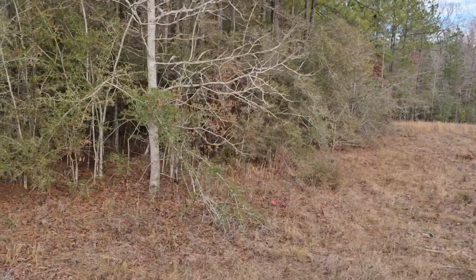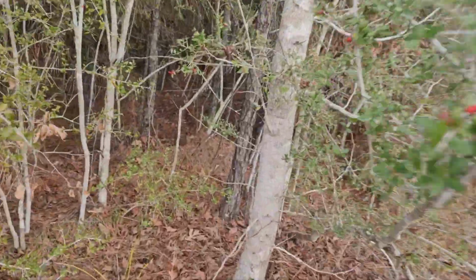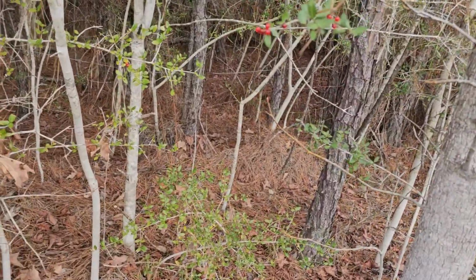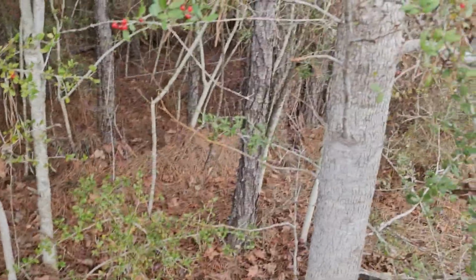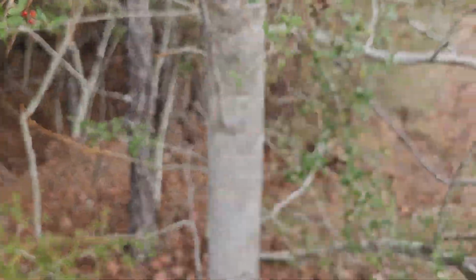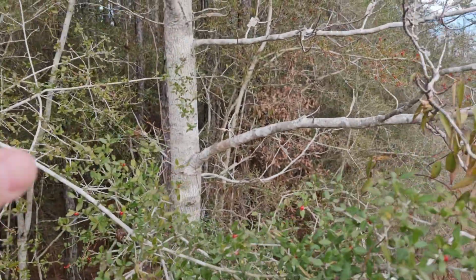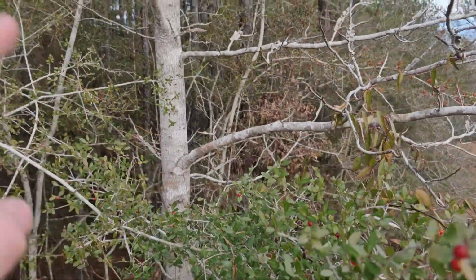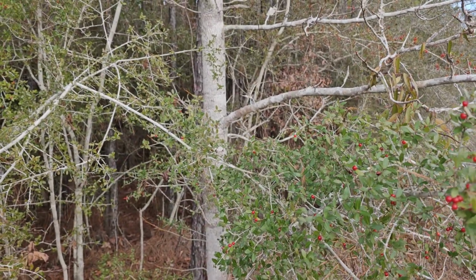But give you an idea, you should be able to see it from here. If you can, you see the fencing right there. That's that old fencing. So everything on this side from this point has to go. I'm not gonna cut this tree right here yet because it's a bigger tree and that will probably make good firewood.